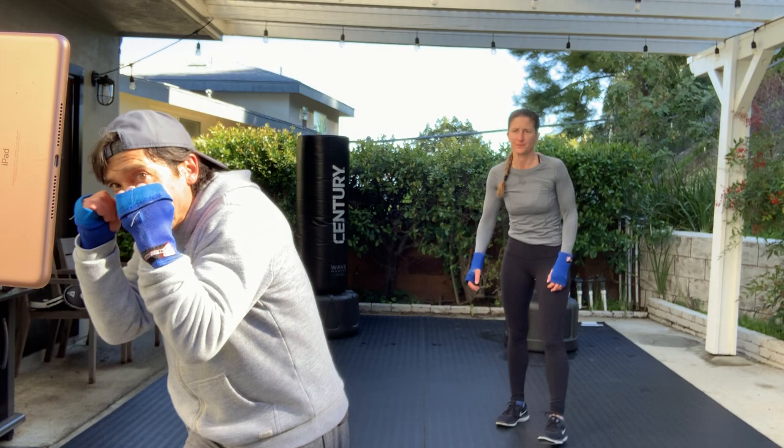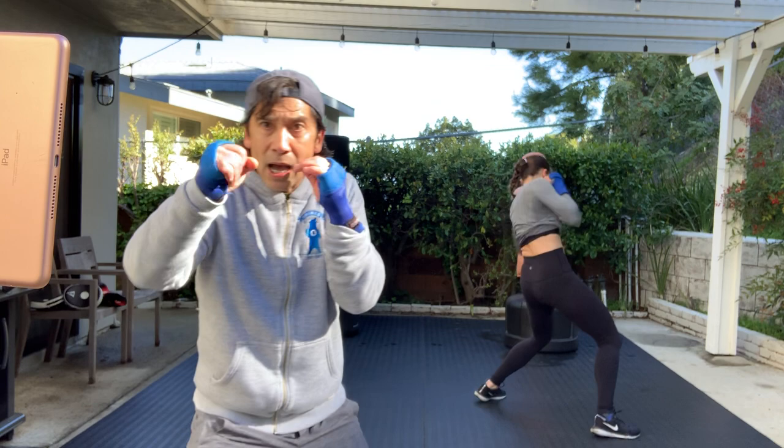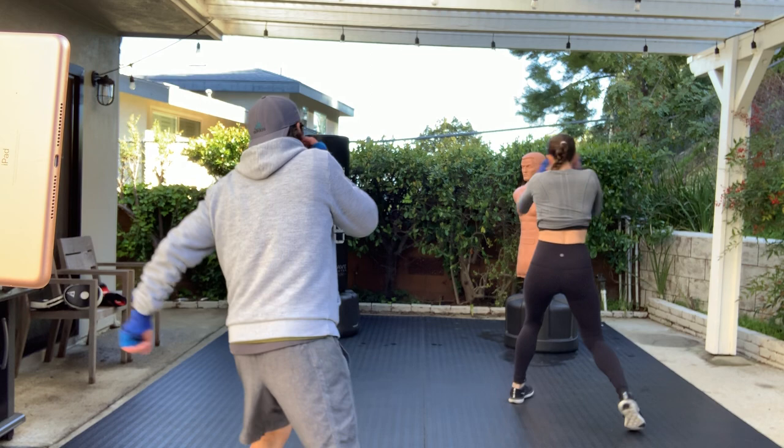I want that violent dig to the body. So my belly button has to come from this side on that body shot. Boom, okay? So jab, slip and load, hook the body. Jab, slip and load, hook the body.